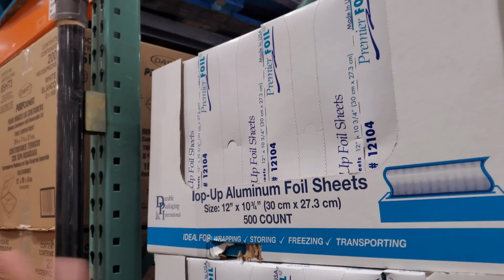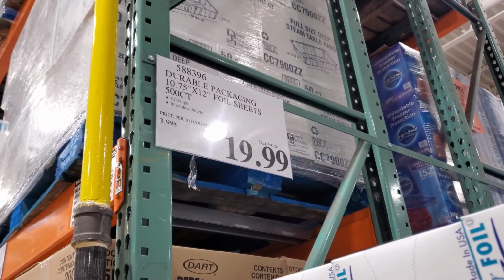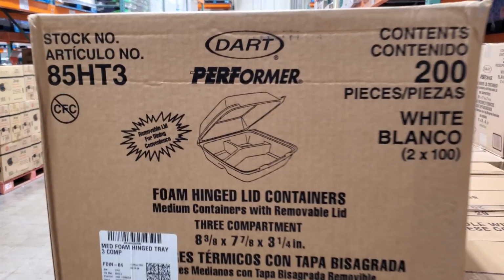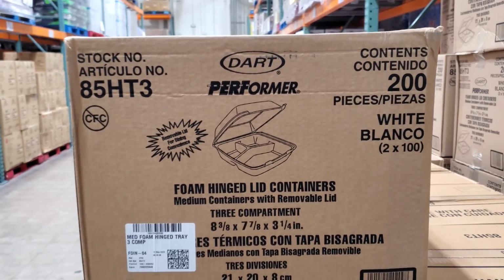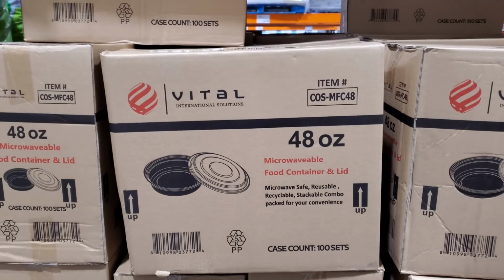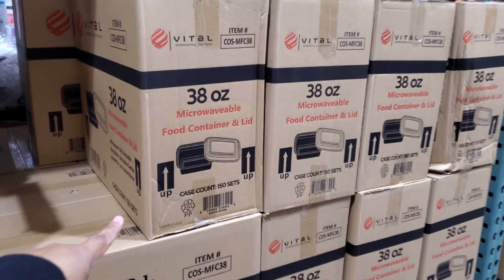Okay, they have pop-up aluminum foil sheets, 500 count for 20. And then everything down this aisle is, you know, food service. You're making food or sending your husband with a little lunch. And these are for the microwave. $38.99. Must be what Olive Garden uses, you know.